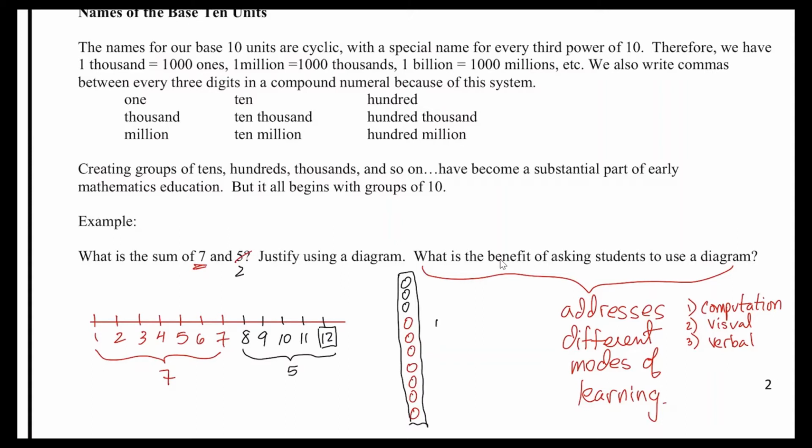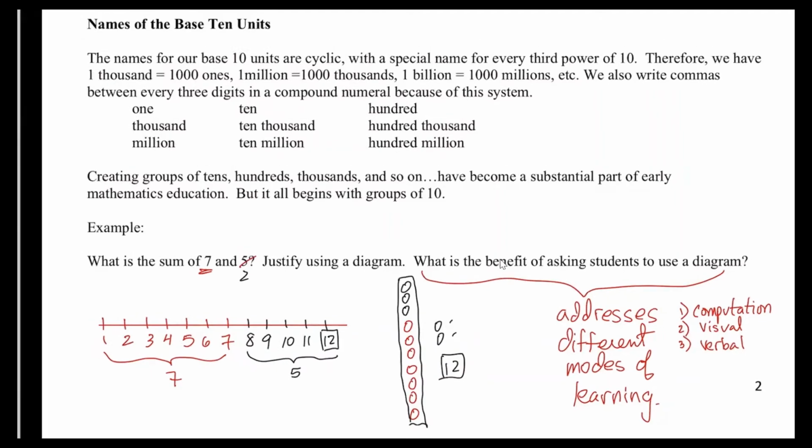And then I'll have 2 more. So I'm going to take the 7 that I have. I'm going to use what I have from the 5 to get me to the 10 block. And then whatever's left over, I just tack on at the end. So now I know it's 10, 11, 12. There it is. All right.